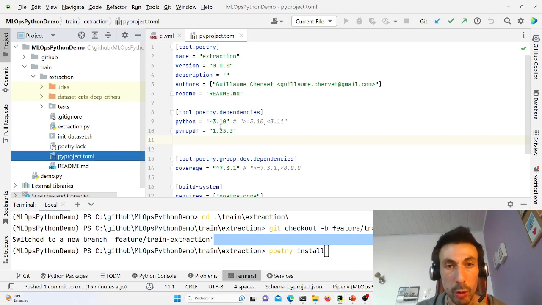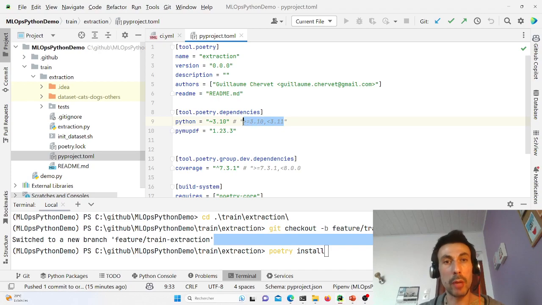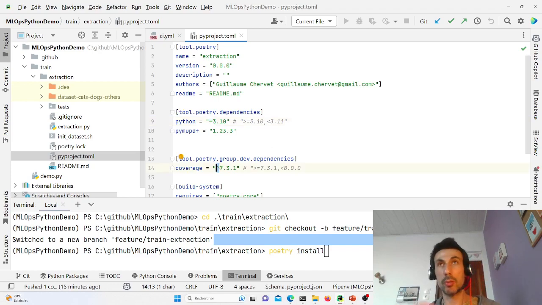Here you can see some Poetry related features that allow you to have the same notation as Python dependencies, but it adds the ability to use little tilde or little hats as with npm with Node.js.